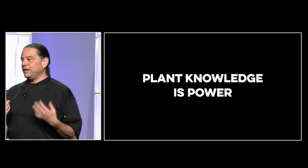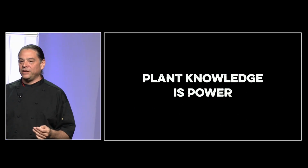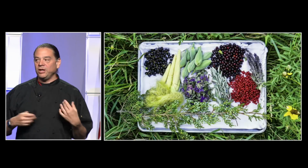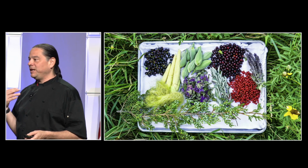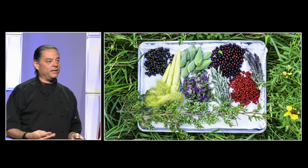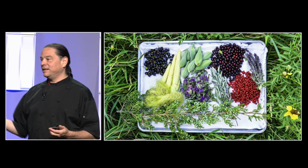But really, when it comes to it, it's the world around us. It's plants. That's the power that we can have by understanding what to do with all of this wonderful world around us, because when we open up our eyes and stop calling everything a weed and take the time to identify, learn the names, learn the indigenous names of the plants around us, then we can start to see so much food and medicine constantly around us.